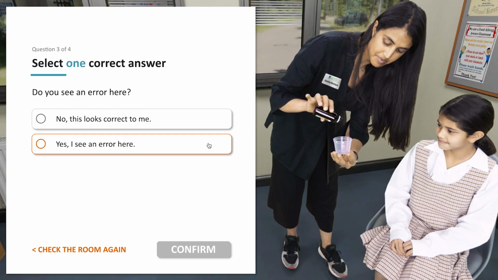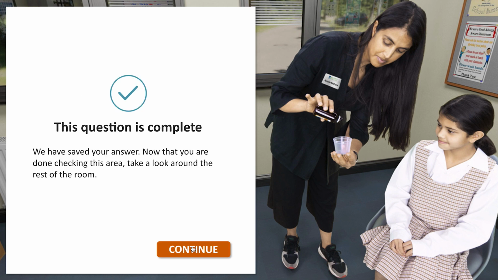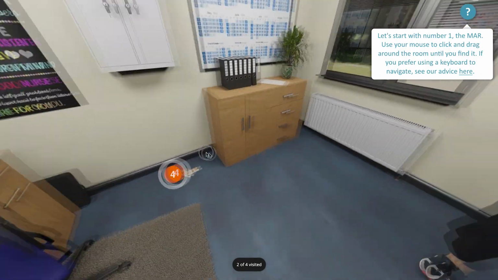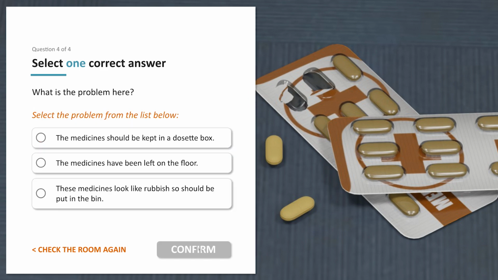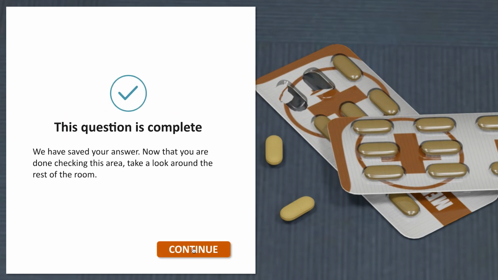The questions were designed to test a care worker's ability to look for relevant visual information in a room by studying various objects like measuring equipment, medicine storage equipment, and the medicines themselves. They then had to use that information to make the correct decisions.